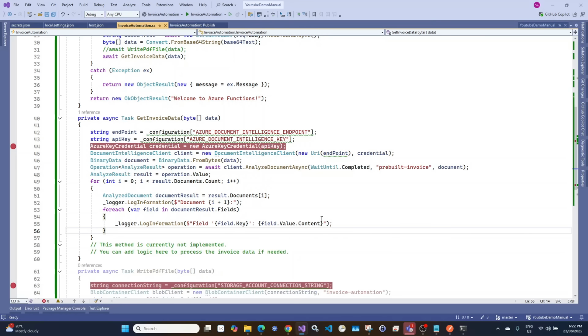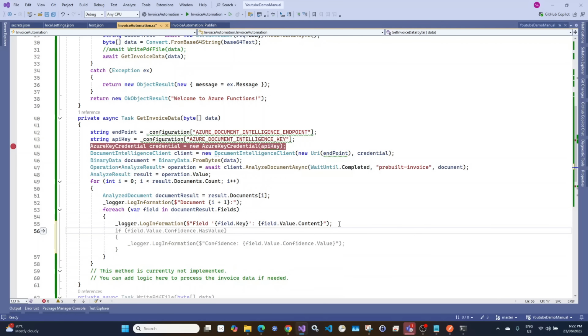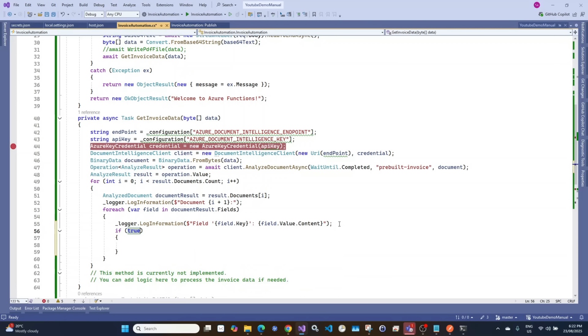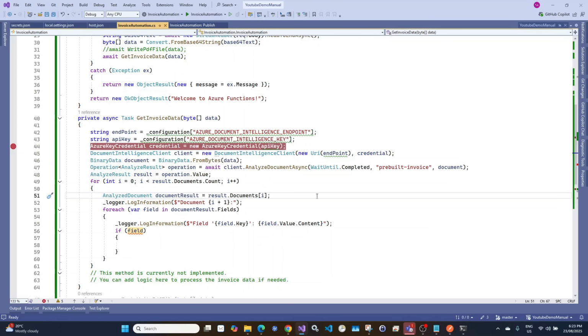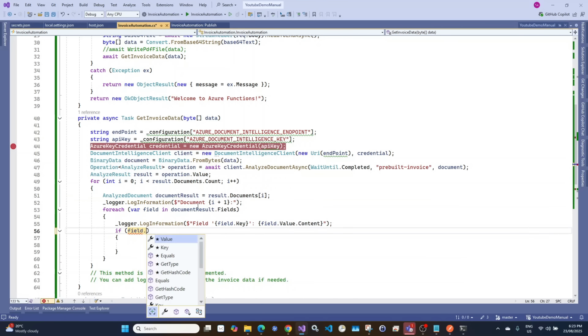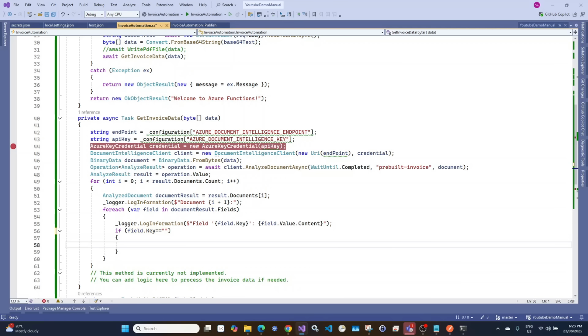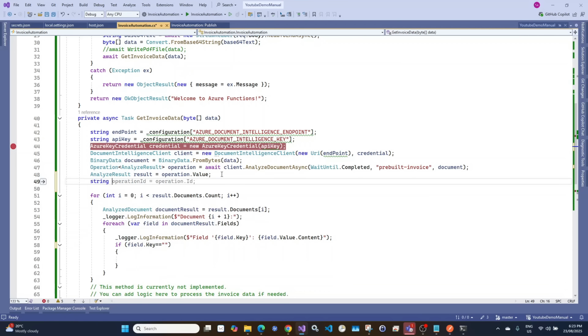So what we need to do here is, if field is equals to something something, and then we need invoice number.